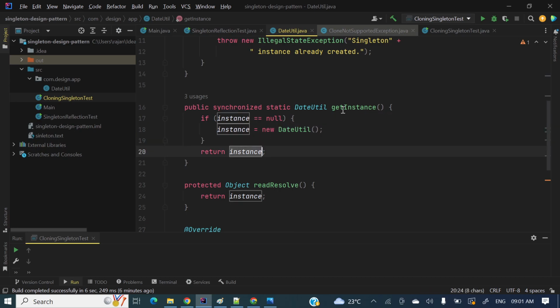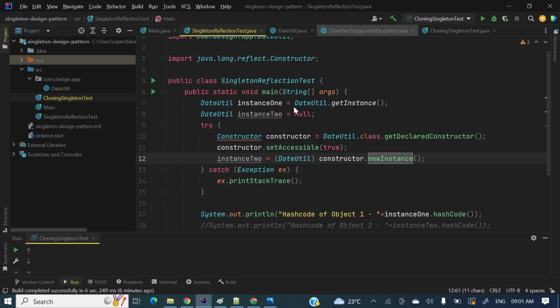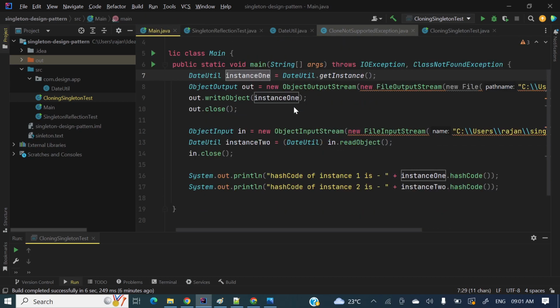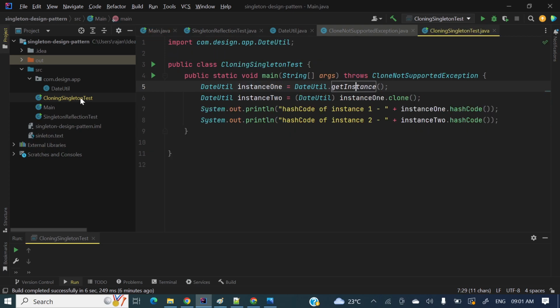Once we have called this, we get this object, and next we clone it with instance1.clone.